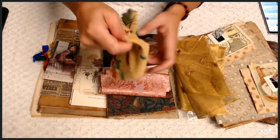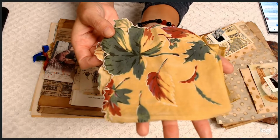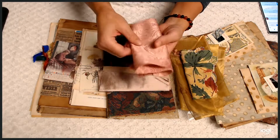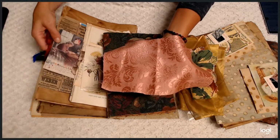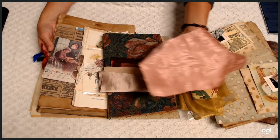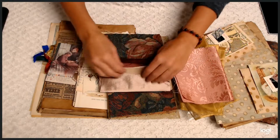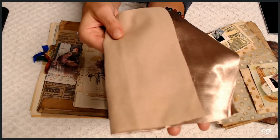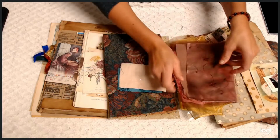And then each pack will have a hanky. Some are vintage, some might be a newer cotton, but this one has this one here. And then, of course, you guys have seen this in the past, but I absolutely love it. What's not Victorian or even just the rich boho colors without this beautiful pink? Just gorgeous. And then, of course, this is a thicker kind of pinky color. As you can see, there's the back. This is really thick. It's awesome for layering, and it's awesome to sew on. And then, of course, you got some more chiffon.